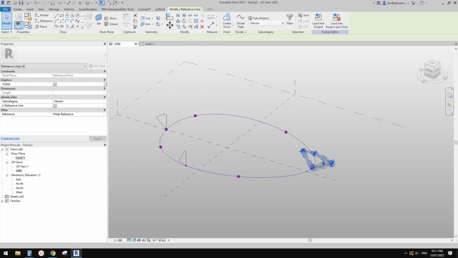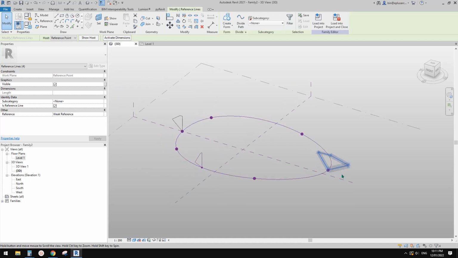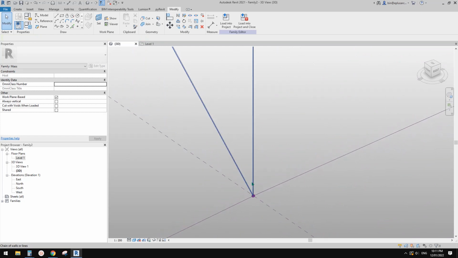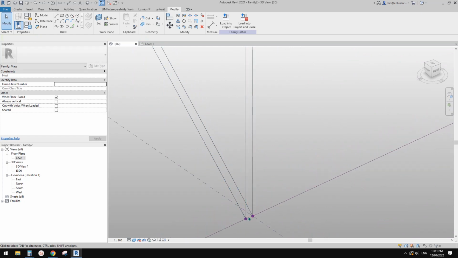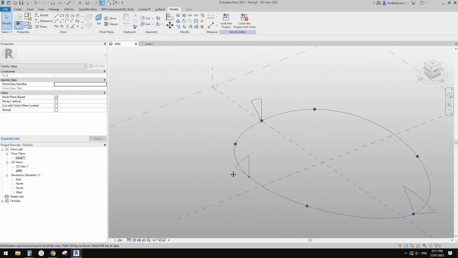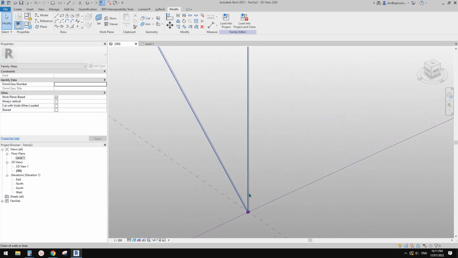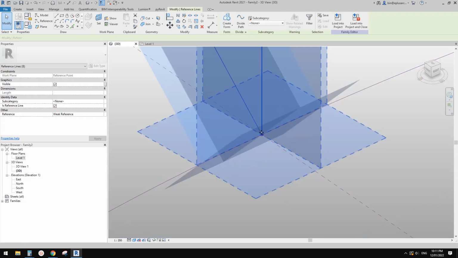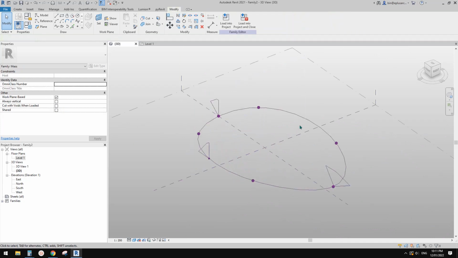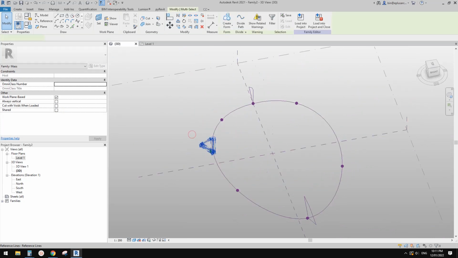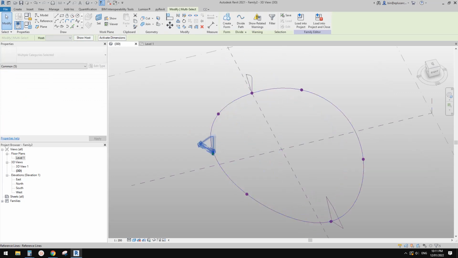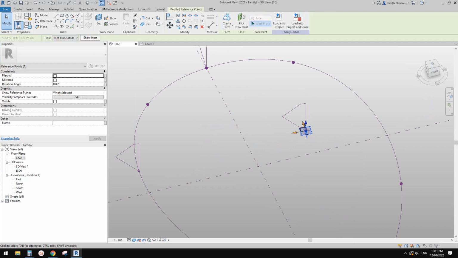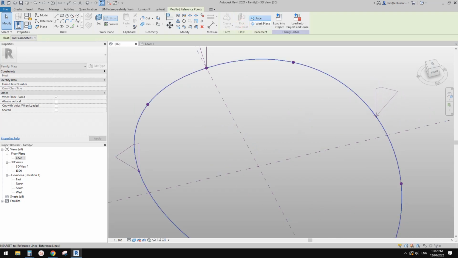We can just turn this model line into a reference line, and also we have these two profiles on these 2 points, which I think is good. So let's just change them, make them reference lines, and we need another one here. I want to have another one same as this one. So I'm going to CC and select this point, pick new host. I'll place it roughly here.